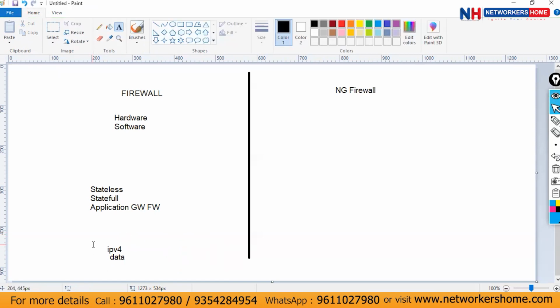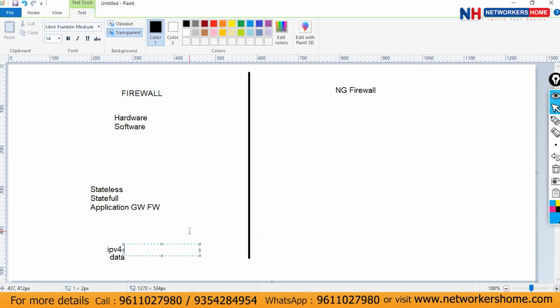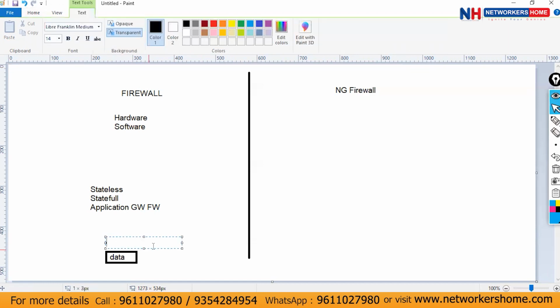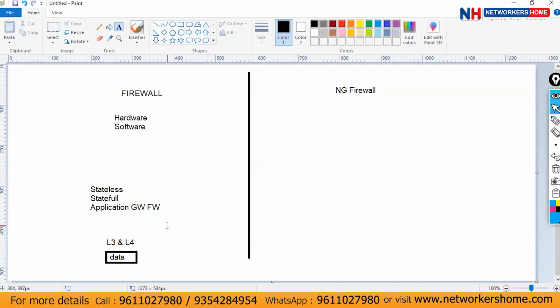Now tell me guys, I'll have an IPv4 address, or I can say I'll have layer 3 or layer 4 information. Let's say I want to route data. This real data will be encapsulated and a new header will be added. On top of this, I'll see layer 3 and layer 4 information, right? IP and the port number will be given. Source and destination will be included, right?